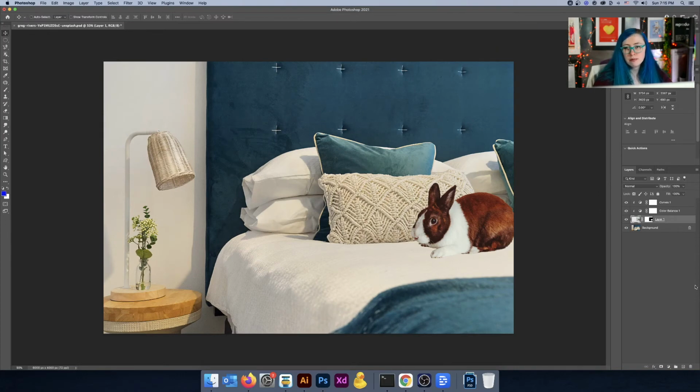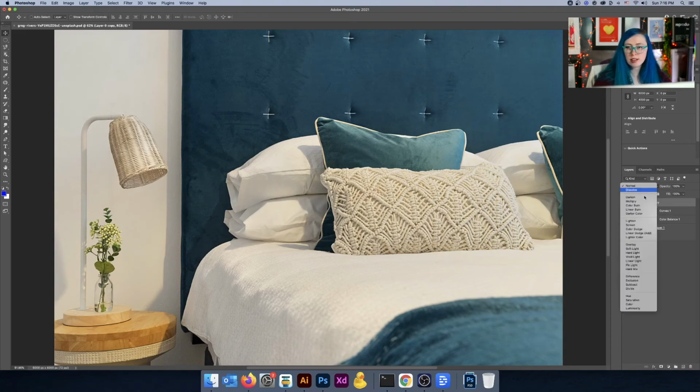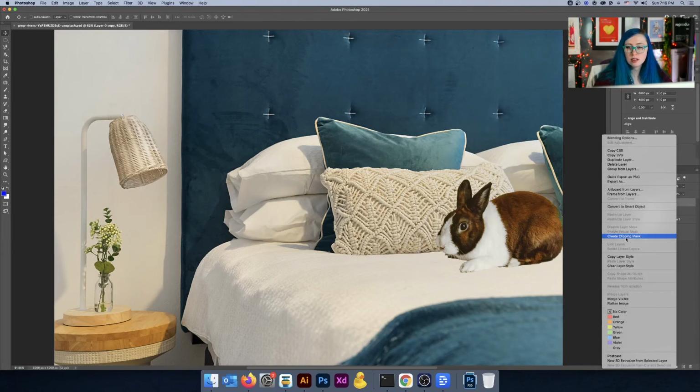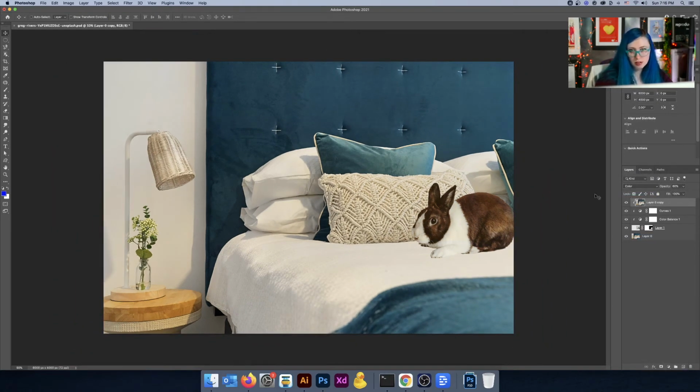So what else could we do? What are some other tricks we could have? Well, we could try bringing in the color of this. Let's give this a layer. I'm just going to try some techniques to see what I can do. What if I did hue? And just create clipping mask. Maybe that'll match the tones a little bit closer. Or color, maybe. Oh, color helps, I think. A lot of it's experimentation, so that's a little too much. It's not very natural looking. But bringing in a little bit of the color from the photo and using the photo as a color blending mode is actually helping out here.